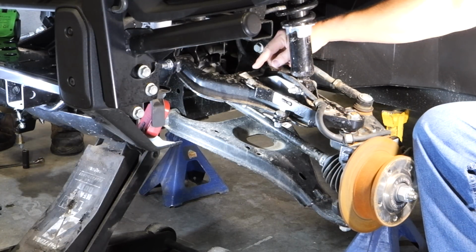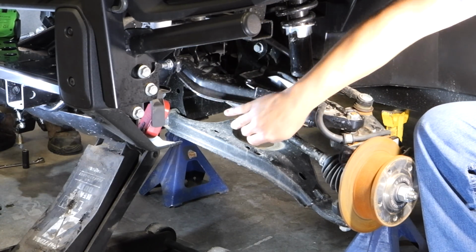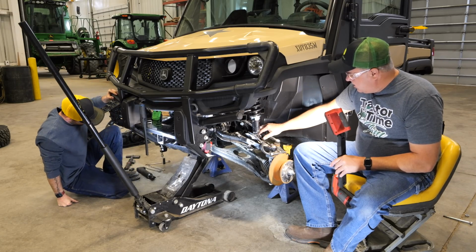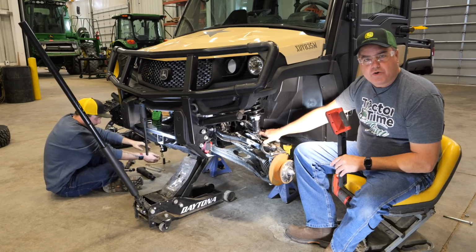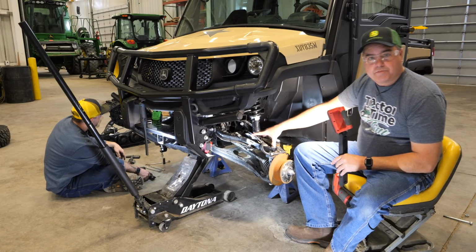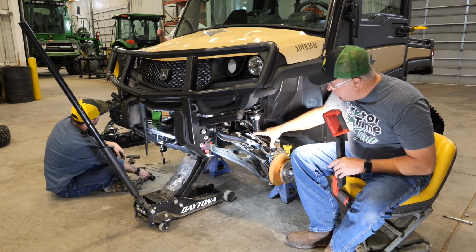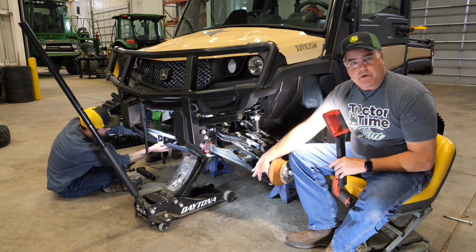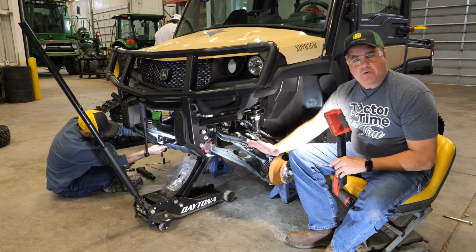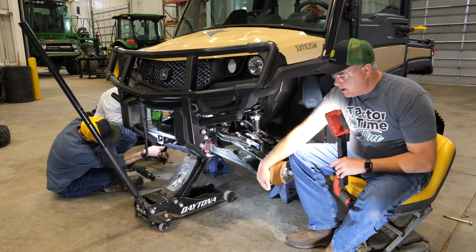Now, Ryan and Jaron had to drill holes for these back two. The holes were available at the top, but they didn't go all the way through to the bottom. So there were a couple of holes that had to be drilled, and this was just a little harder to do, so they went ahead and left this on. So we're not going to demonstrate how to put this on today. The other point is that this can be left on for the long term on the Gator, even when you're running the tires. So if you want to switch back and forth between tracks and tires, you can leave the upper one on. Just like for the rears, there will be a lower bracket we'll have to put on, so that we can control the attack angle and make sure that we can keep that set properly. And that has to be taken off and put on each time, otherwise it rubs the wheel.